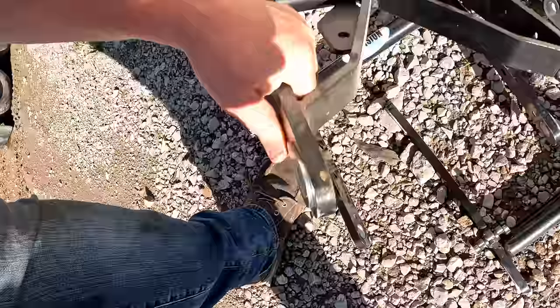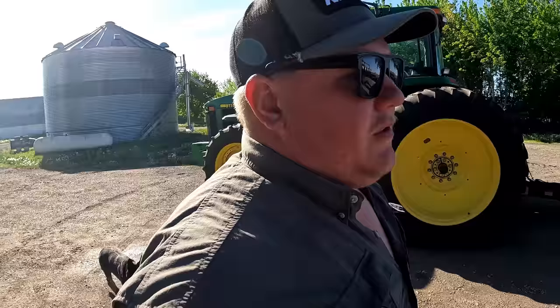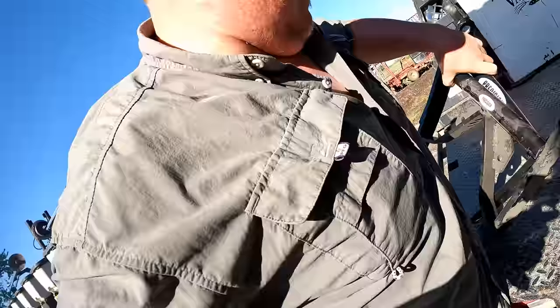Since I gotta tear the row unit down and I didn't get a chance to this spring because of the way everything just started to go, I still had two Precision Planting solution arms. Oh my gosh, they're heavy. This is a good thing, on my shelf, so we're gonna put those on.